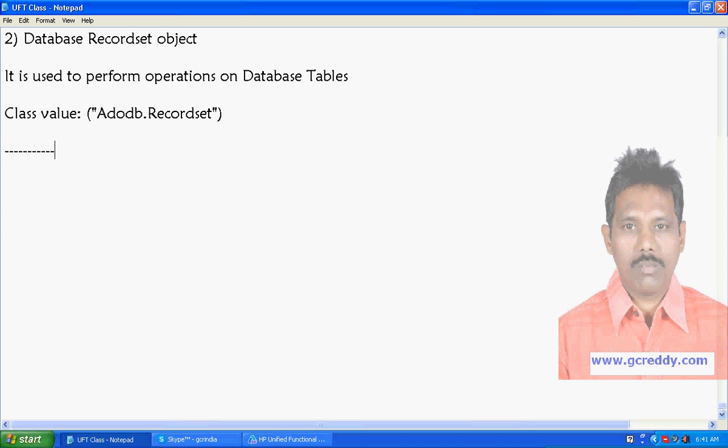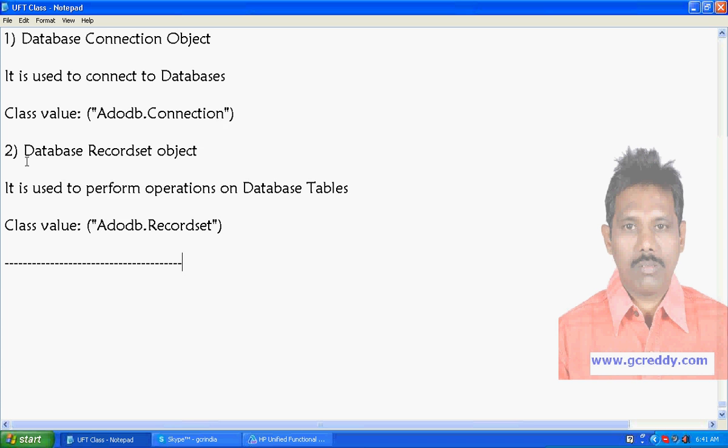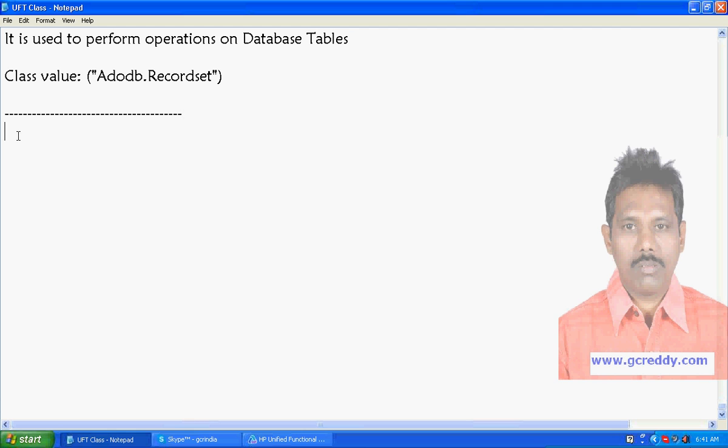Next, one more object, the dictionary object. Purpose and class value? It is used to define key value pairs and the class value is Scripting dot Dictionary. Good.